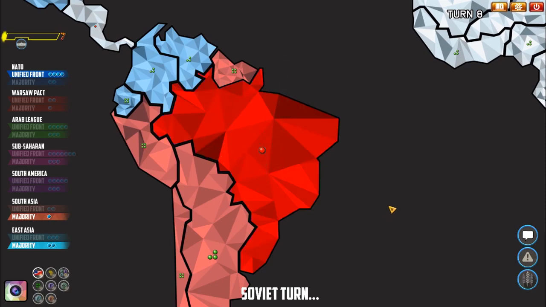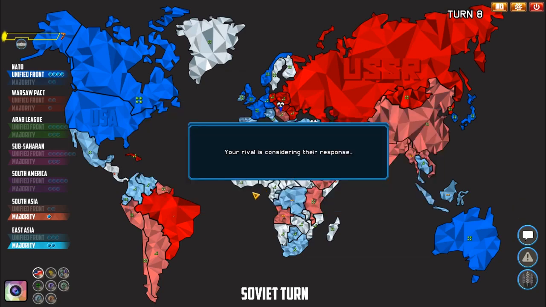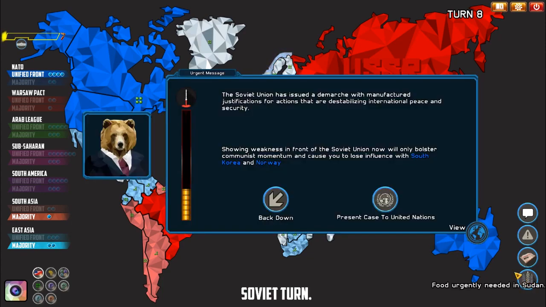Well, they finally couped Brazil. You can see what effect that'll have on our score, so we're going to fight them for it. They need to know that we're not backing down. We're gonna go for it.